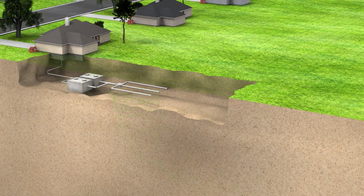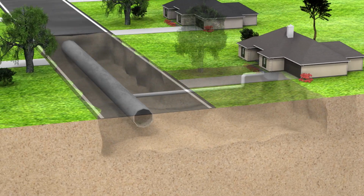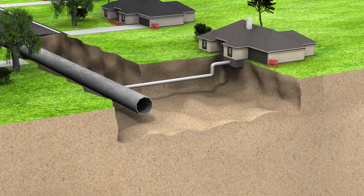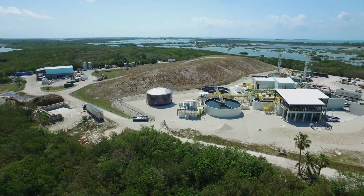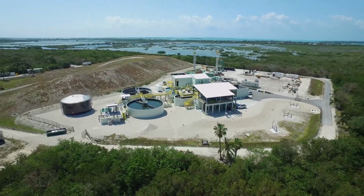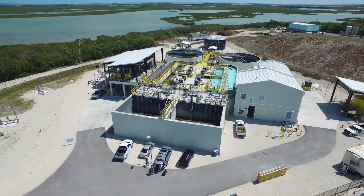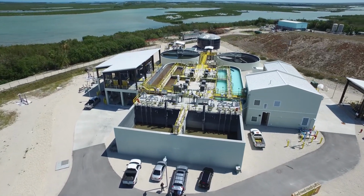When we look north to northern Florida, to central Florida, where we have a lot of these residential neighborhoods that are still on septic tanks, while the plan is to get them into a sewer system, we also need to look at our sewer systems to find ways that we can go into advanced wastewater treatment. It's not only the right thing to do, it's imperative that we start reducing all the nutrients from our systems.